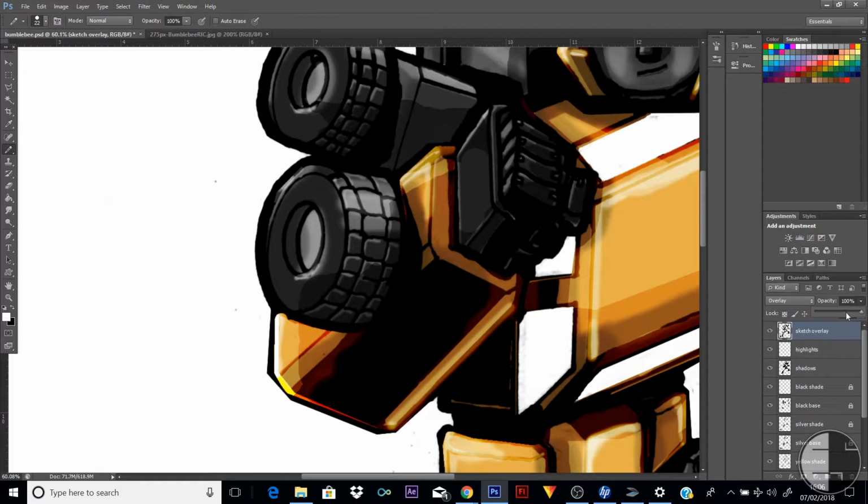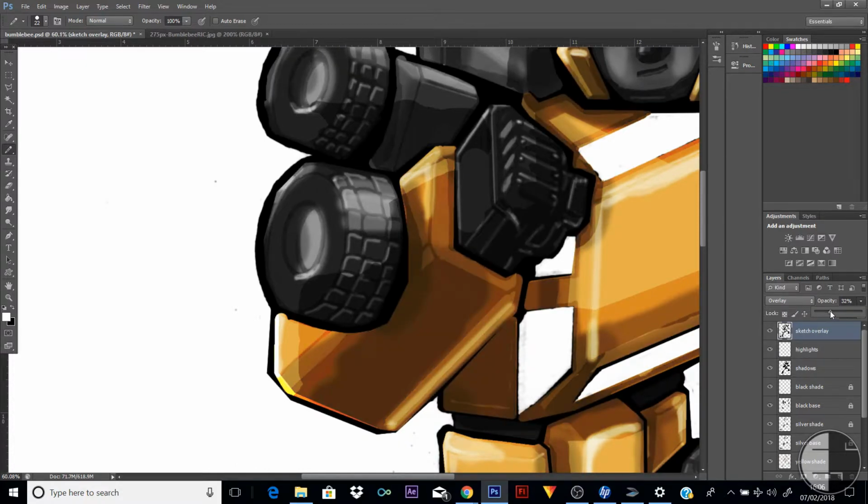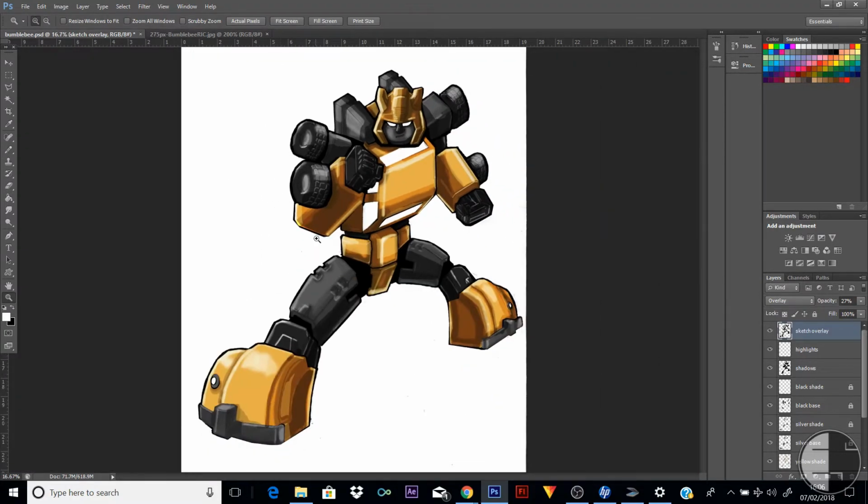And again, you notice that real orange it's done there. Now, that's not too bad when you zoom out and you drop the opacity on the sketch overlay. It looks actually quite good. And that's the effect I'm going for.